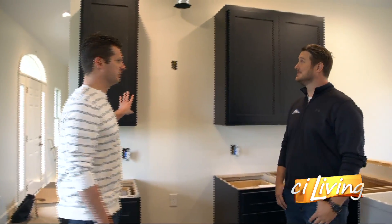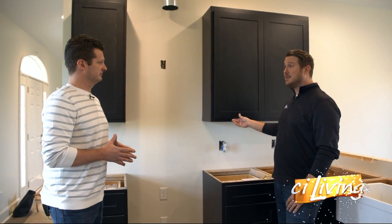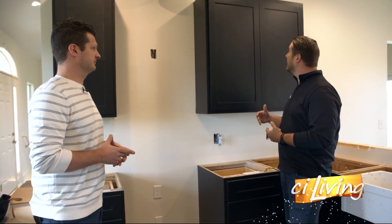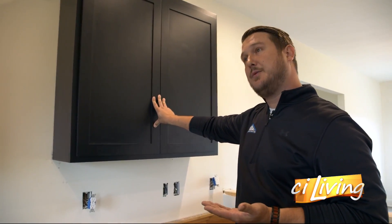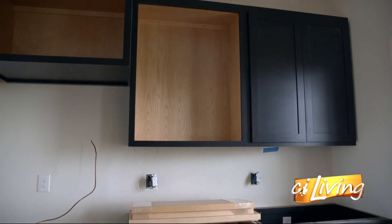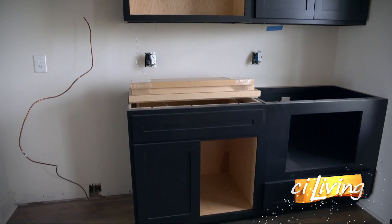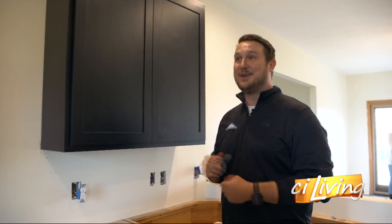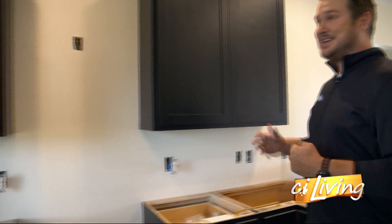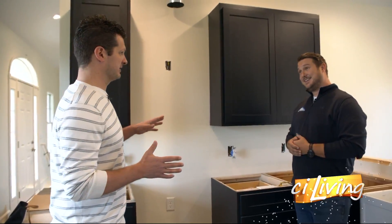This is beautiful and I love the black cabinetry. The black cabinets were actually something that usually is a little bit special order, but we were able to get these in. They were a 16-week wait time, but we were able to get them in in just a few weeks by custom making the cabinets and then painting them ourselves. That's something that our company prides ourselves on — we will do whatever it takes to complete your vision in the time that is given to us. Two weeks is a whole lot better than 16, for sure.